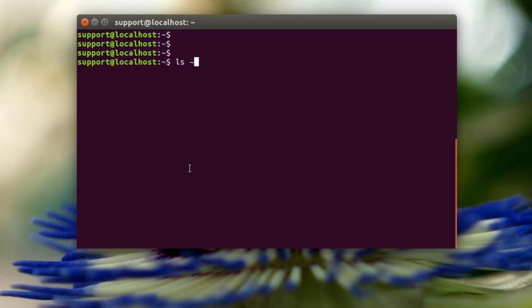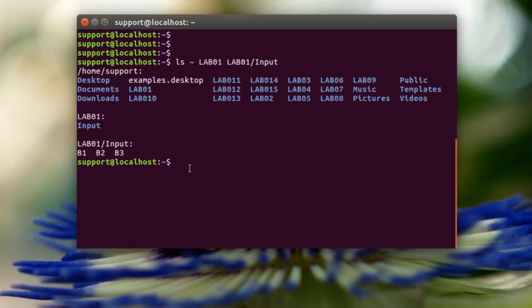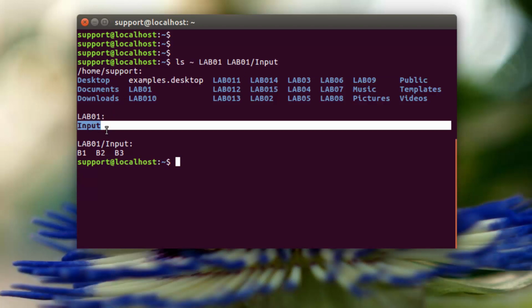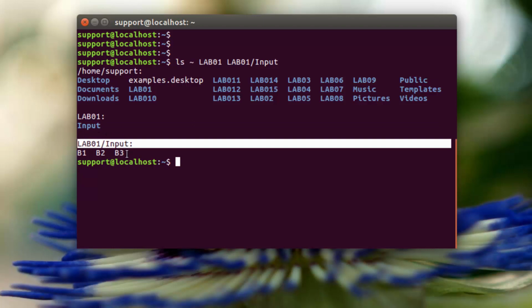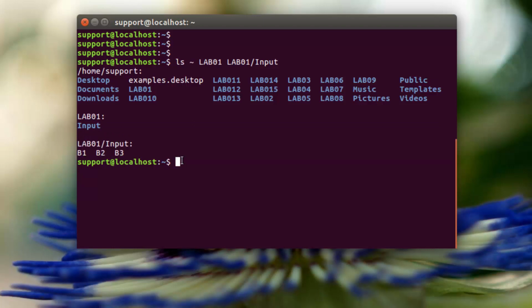Now the first thing I'm having you do within the lab is to list the content within 3 directories. We're doing this for 2 reasons. 1, we want to see that our file system is structured like a tree, and 2, we want to see the files that we're going to use or provide as input to our word count program. Over here we can see that we're listing the content of our home directory, that's what we're currently in, and then a subdirectory off of the home directory is lab1, and then the content within lab1 is the input directory, and what's in the input directory are 3 books.